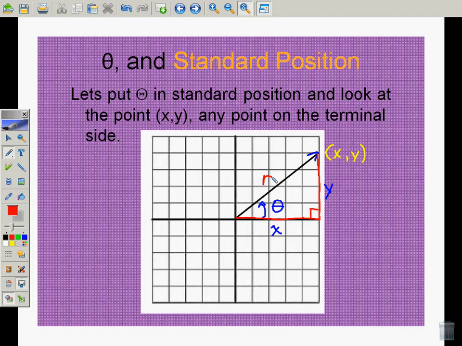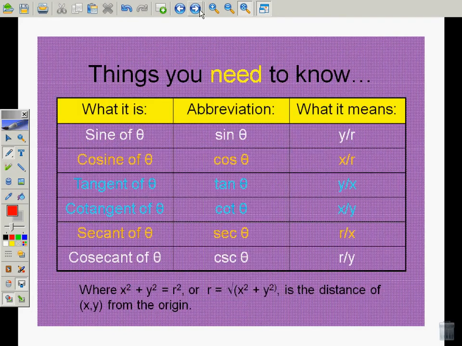I've drawn this right triangle to help us see that when we're using trig ratios, it's going to be the same as when we studied it before with SOHCAHTOA and all that business. Okay? So make sure you have this diagram down, because for this next part, this is a chart. I would suggest you go ahead and pause it here and copy this chart down. This is going to be important because we're going to end up talking about each of these as a function of the picture that we just drew.